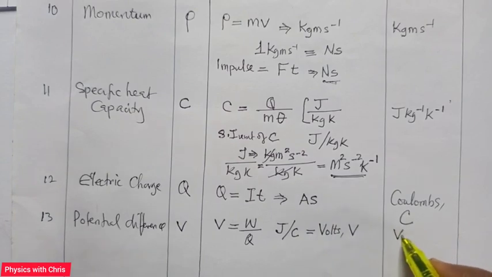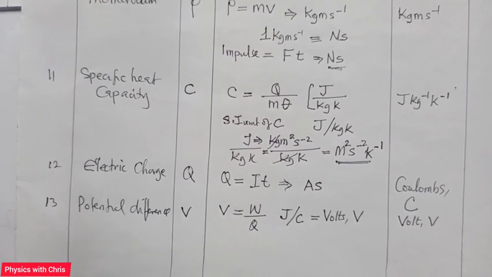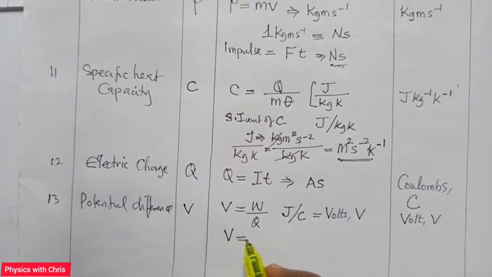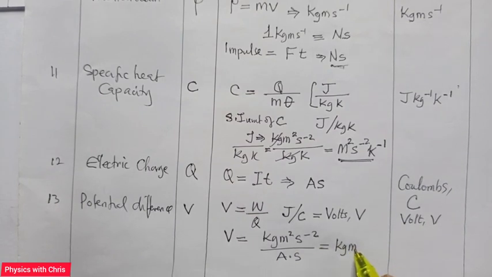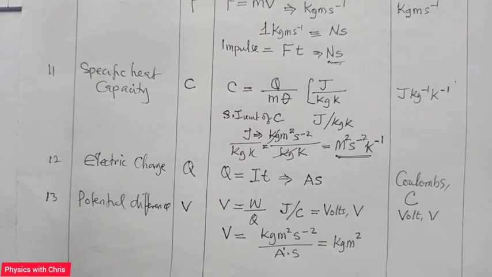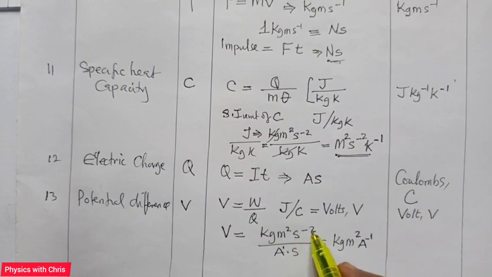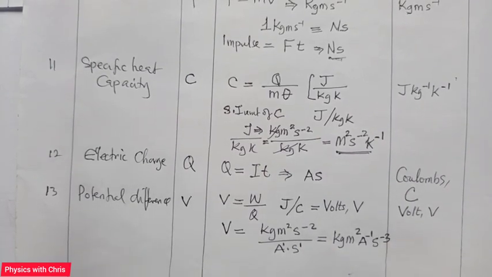So I can write here V, volt, is the SI unit of potential difference. And you can also find the base unit of potential difference. Work done is kilogram meter squared second minus 2, over charge, which is current times second. When you evaluate this, it gives you kilogram meter squared. Now this A, the denominator, has a power of 1; when it goes up, the power changes to negative 1. Then s minus 2 divided by s raised to power 1 will give you s raised to power minus 3, following the rule of indices that when you divide, you subtract the powers.